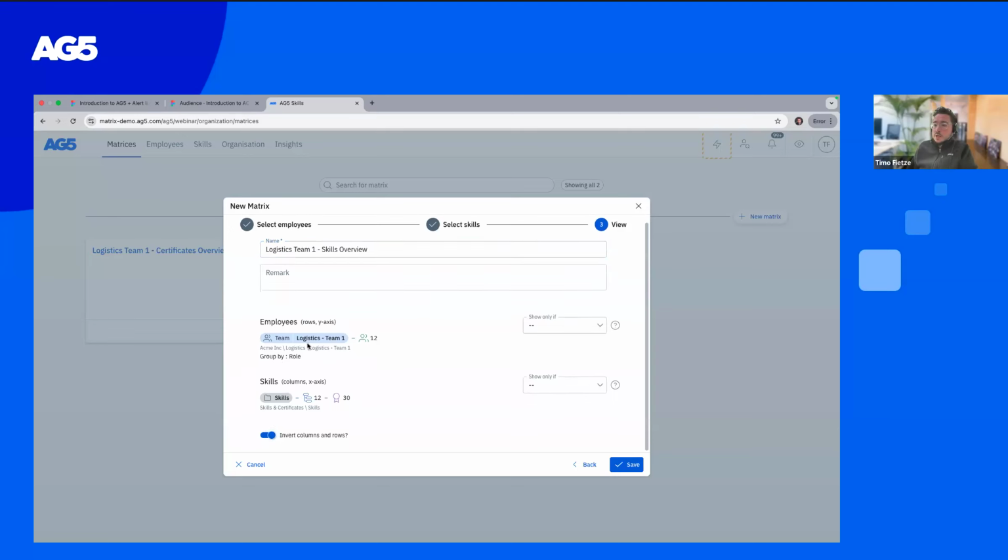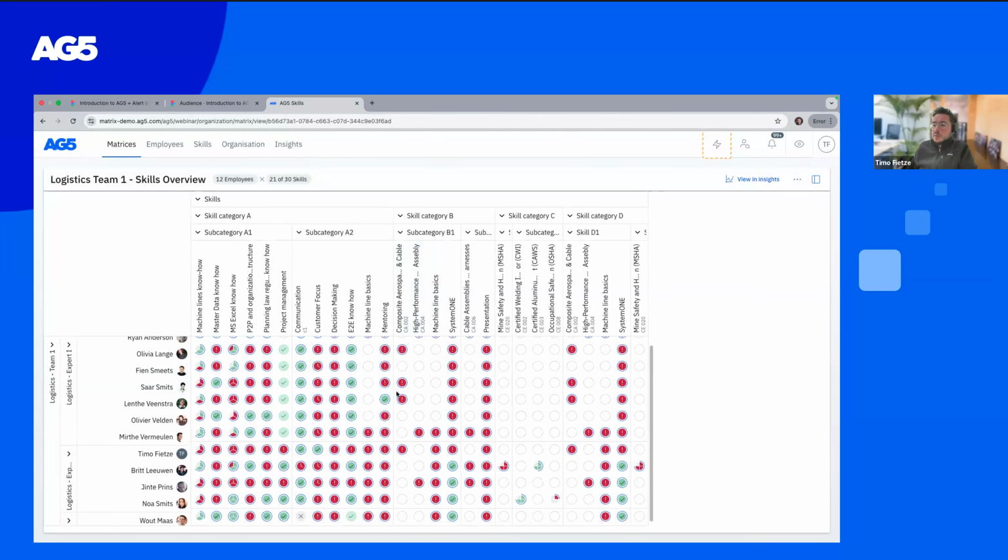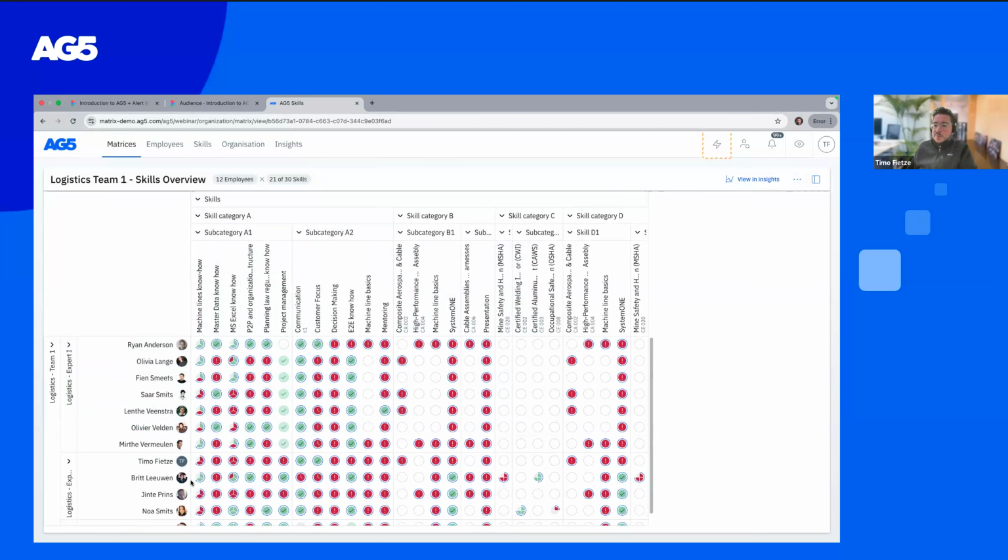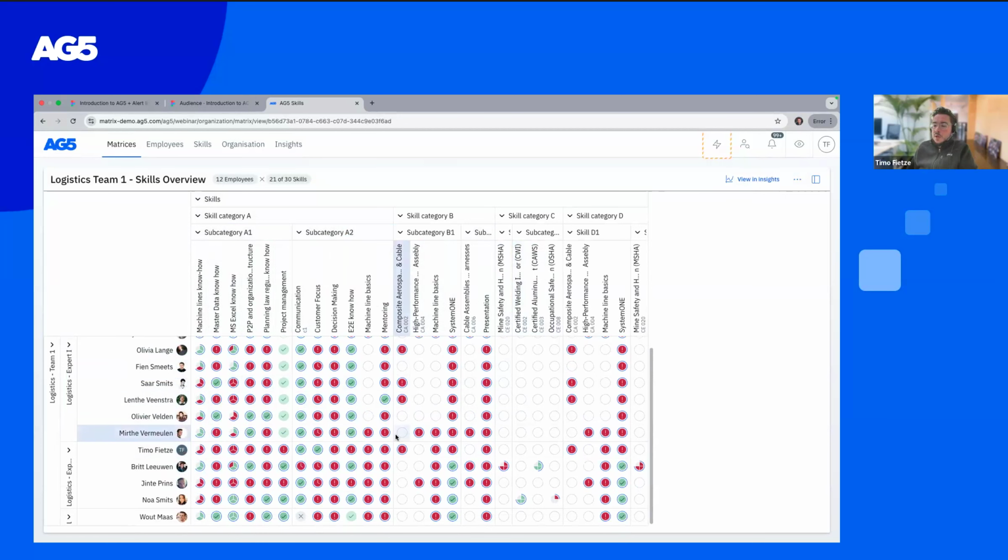and I change the axis. And again, I only want to see really what is relevant. So I filter on only if there's a requirement or result. And now I see, again, fairly little white space, and I see, okay, these are my skills. These are the people that I have in my team. This is what they need to comply with. And now I can actually start working with it.